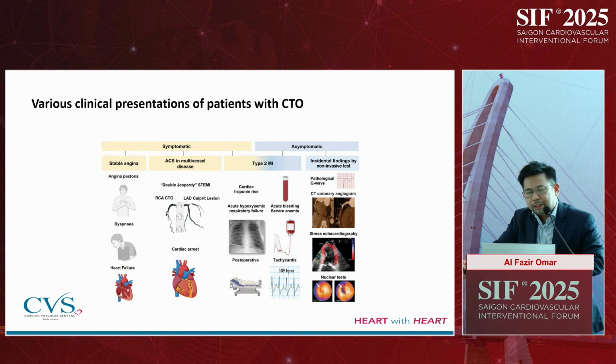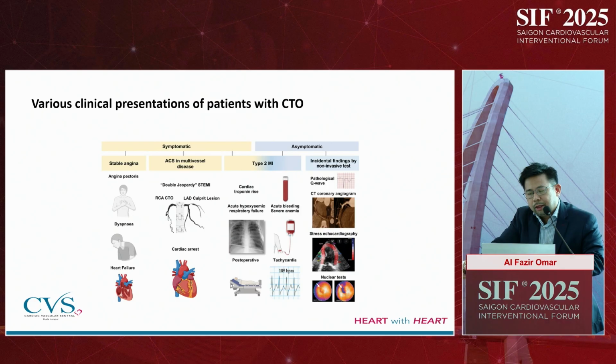So various clinical presentations of patients, how do you select your patients? I think most importantly is those who are symptomatic. So when they have stable angina, they come and present in your clinic with chest discomfort, you do a stress echo, you do an MRI or a cardiac CT and you find they have a total occlusion. Some of them you'll find in ACS when you do a PCI, they have got a culprit vessel, but they also have another CTO lesion. And there are some who are asymptomatic. So this is one that we need to be a bit more circumspect about and look at the evidence. Incidental findings from ECGs, incidental findings from CT coronaries or nuclear tests.